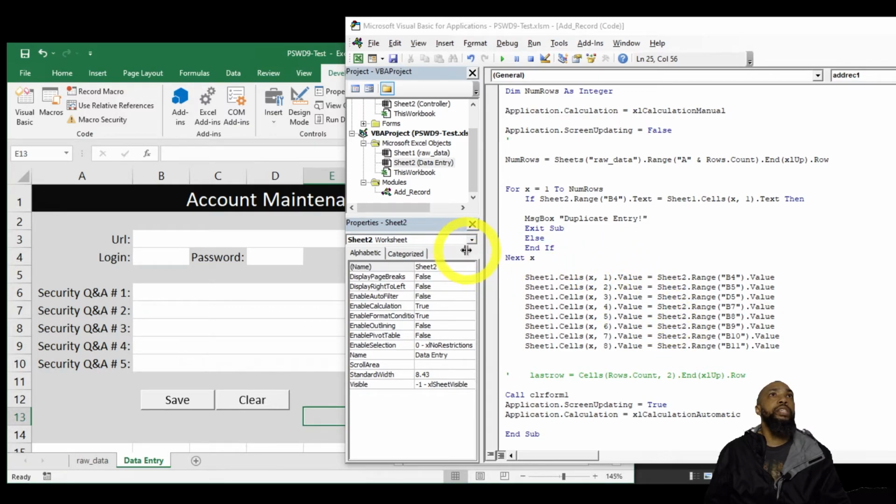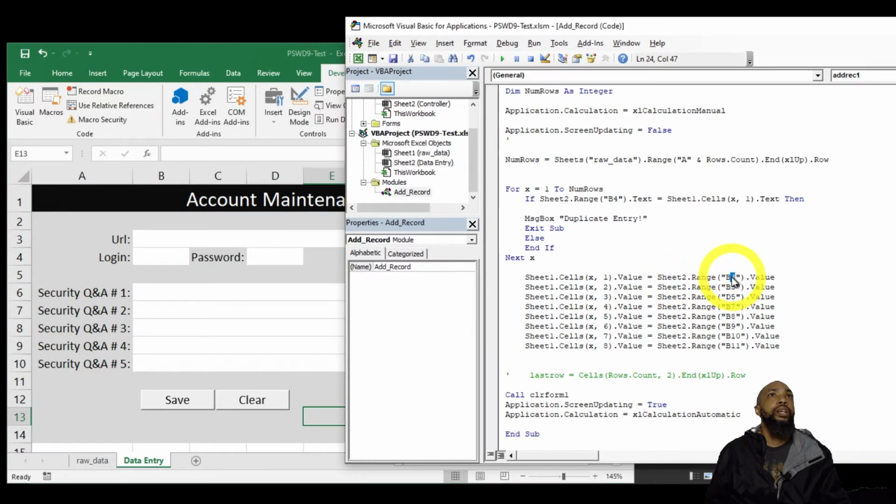All right, what we need to do is we need to make sure that B3 is going to the right place. Then it's going to be B4. D4.